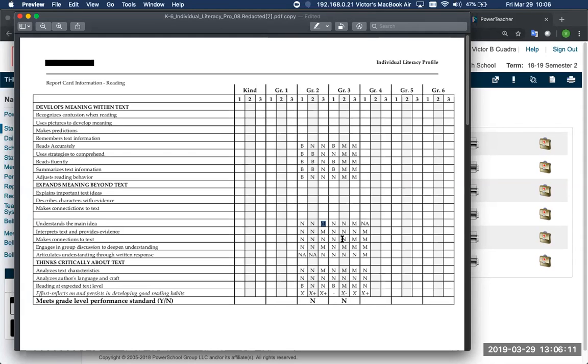It does. So if you were a grade 5 teacher running this report two years down the road, because you're a grade 3 teacher now, and grade 5, so two years down the road, if the grade 5 teacher ran this report, it would capture all the data that's right here.